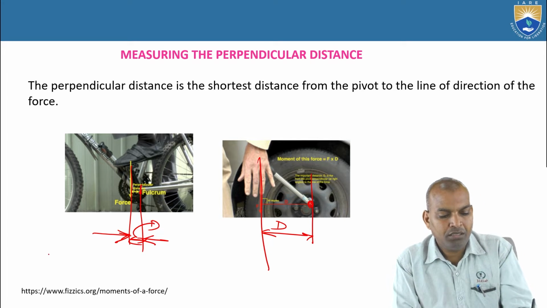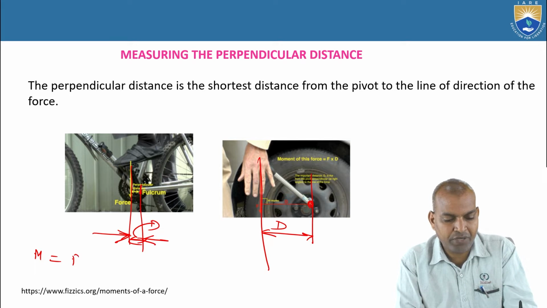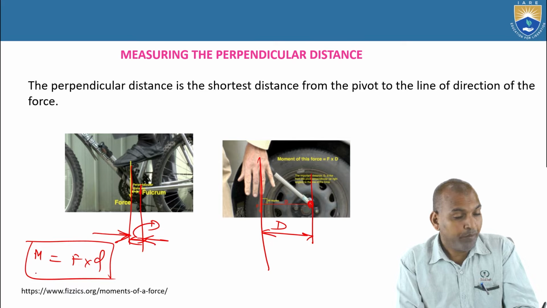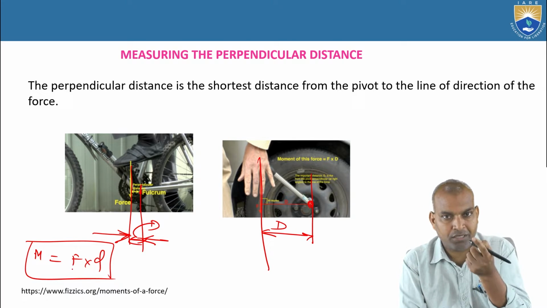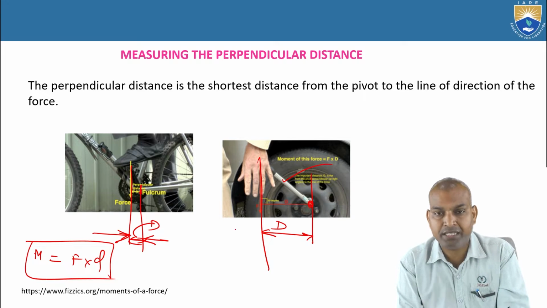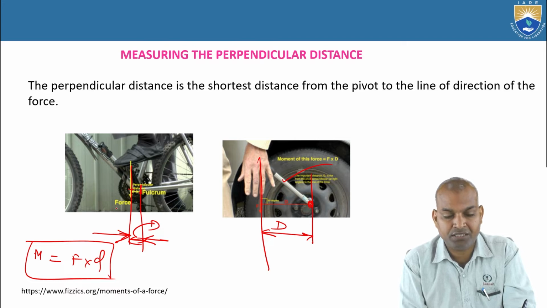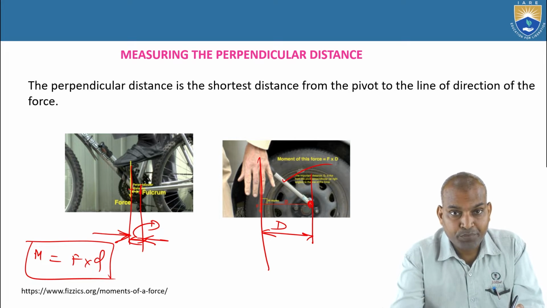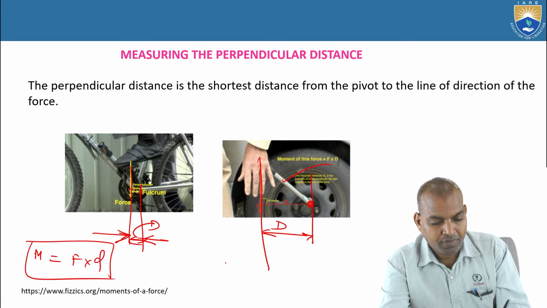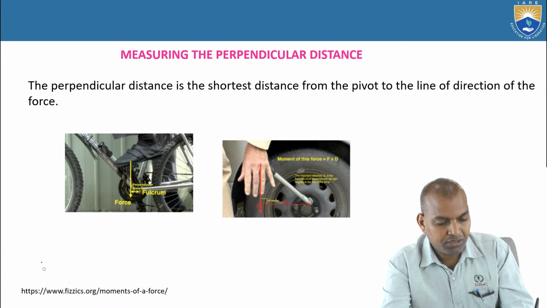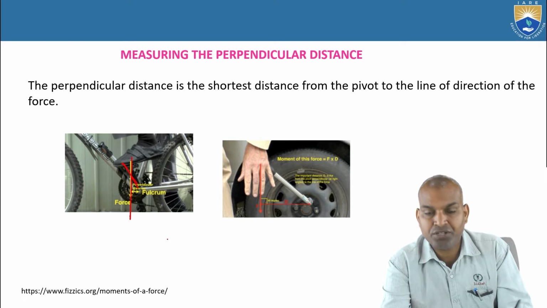Then, after measuring the force and the distance, the moment can be calculated, that is F times d, that is the moment. So, the moment is clockwise or anti-clockwise. How can we know it? It is the direction of the rotation of the lever in this case, whereas in this case, the pedal, the direction of the perpendicular distance. So why is it important here? Very important here. Suppose the pedal is upward, but the direction of the force is what is important.